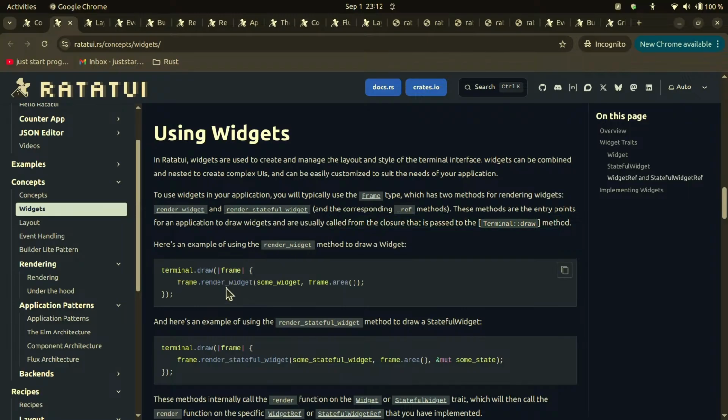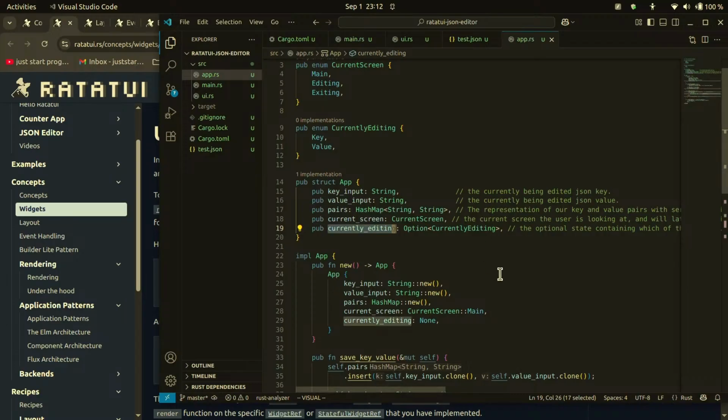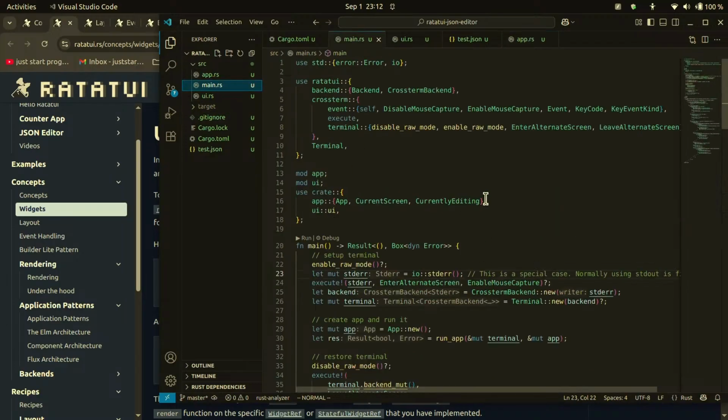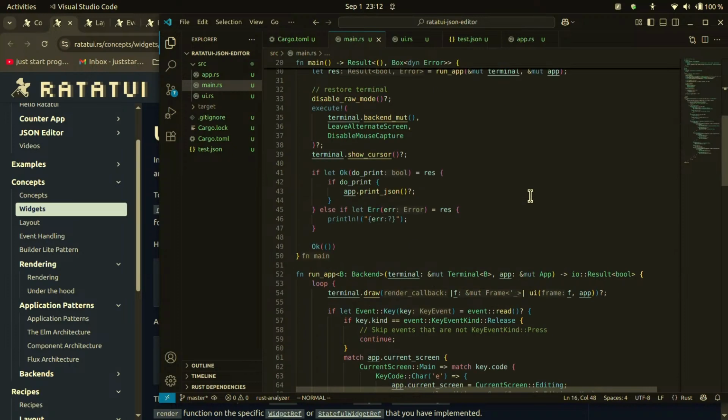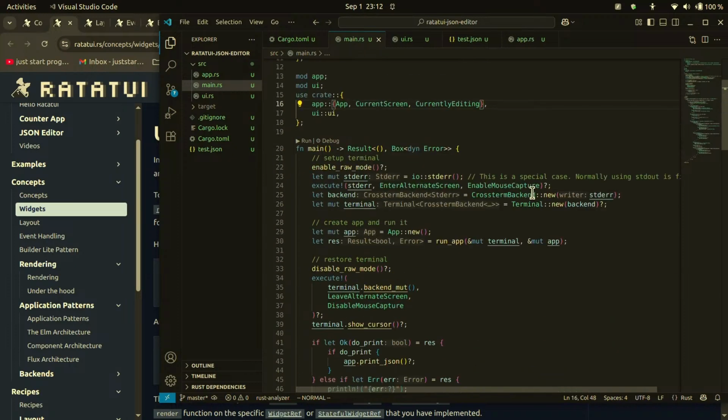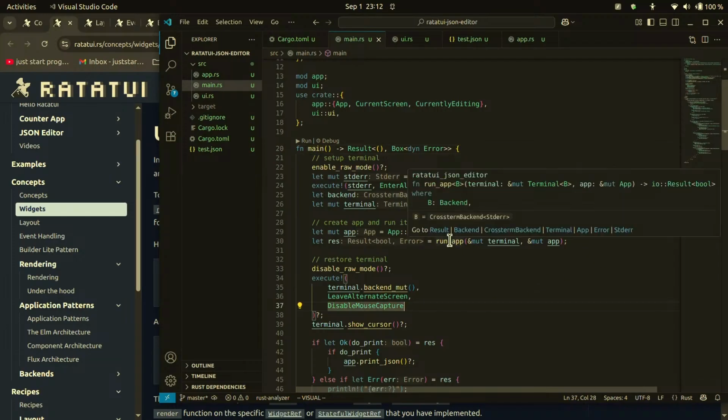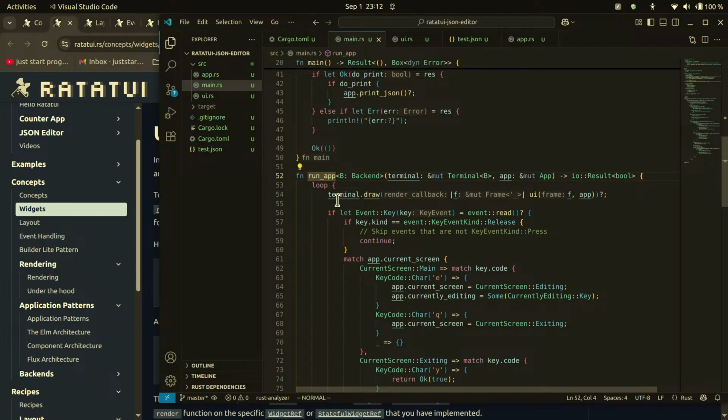Okay, so we have seen this before, where you have the frame and render the widget. Maybe here we can inspect. Main, run app. From run app you have the draw.